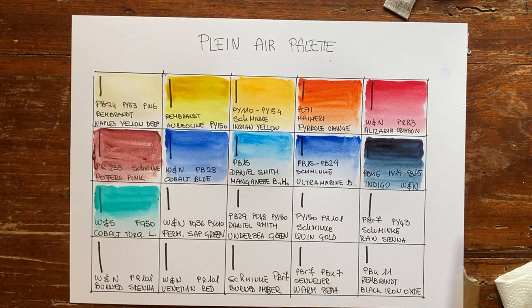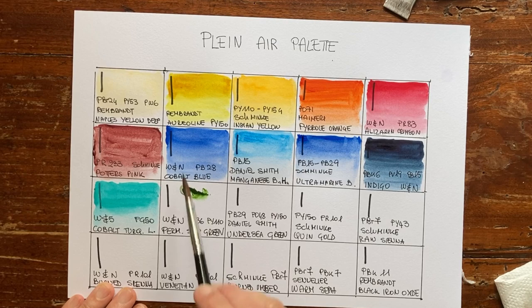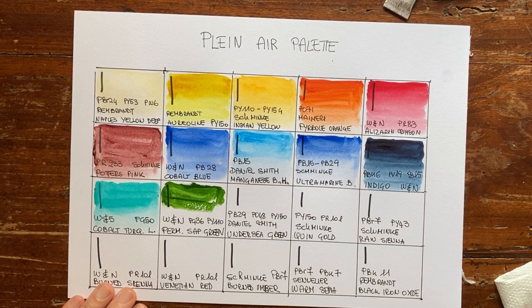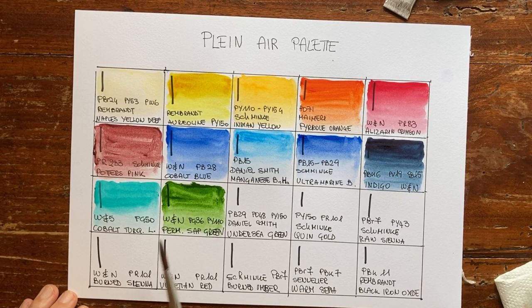Then we go to a big classic of the open air palette, which is sap green by Winsor & Newton. And this is a color that I really use a lot, sap green for trees, and you can add blue and you can add brown or yellow, and you change the color. It's a great base. You can also use it as it is, because it's just beautiful as it is. But you can desaturate it a little if you prefer with some red. You put some yellow and you have some yellow green, or you can darken it. So it's a very, very universal green. I use it a lot. I like it very much. And then I have another convenience green, which I have wanted for a long time.